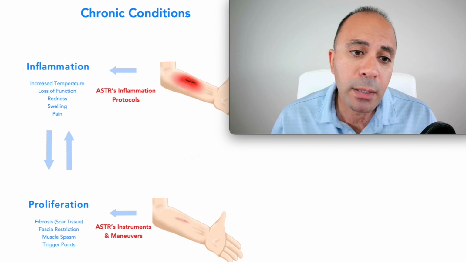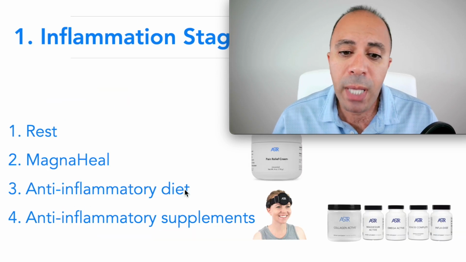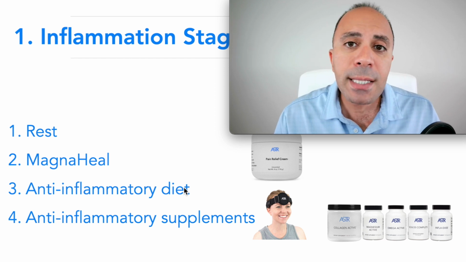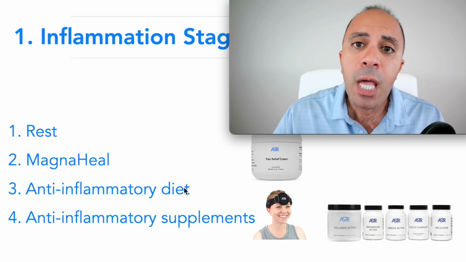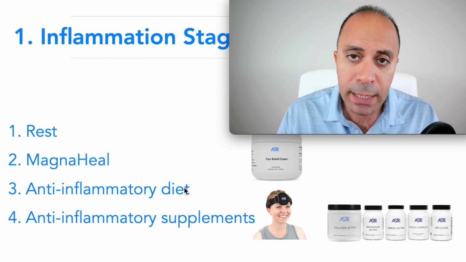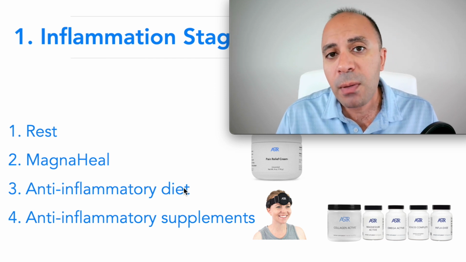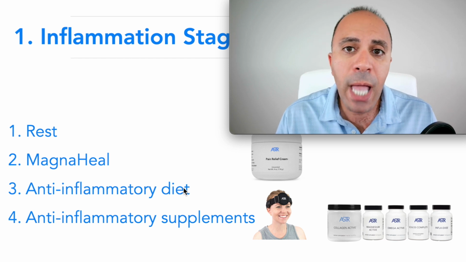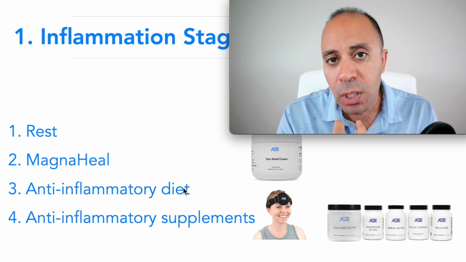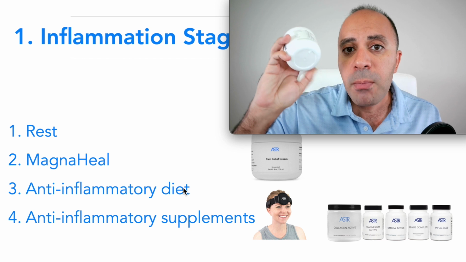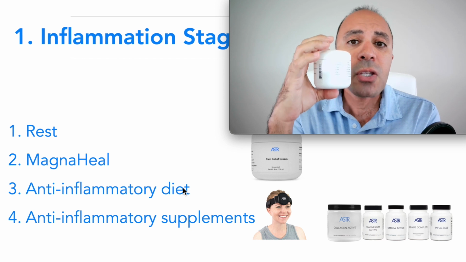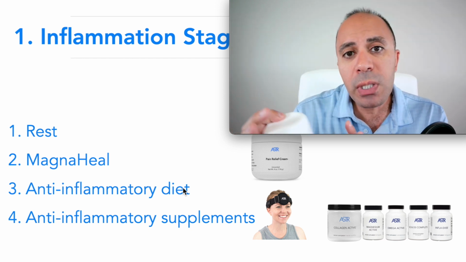So for moderate to severe inflammation, we have to be a little bit aggressive on decreasing the inflammation. What I personally do is I put my patient on an anti-inflammatory diet to make sure they're not eating food that increases internal inflammation and slows down the healing cycle. For severe inflammation, we have to be aggressive on addressing the inflammation through supplements while we decrease the localized inflammation. So what I personally do, I use a pain relief cream.